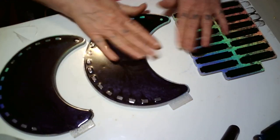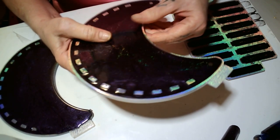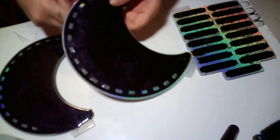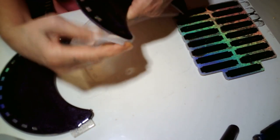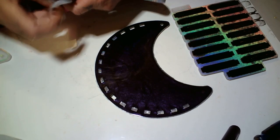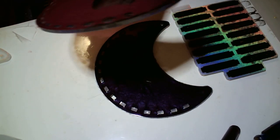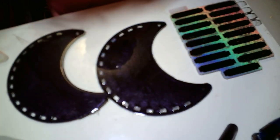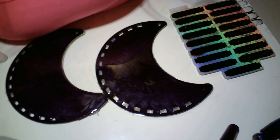Alright sweet babies, I'm back. Now let's see if this is ready. Here we go, let's see. Remember, I did the prism halo on this side. So what I'm gonna do — see it's still a little bendy — but we can unmold it. So that's what we're gonna do, gonna unmold this thing. Now y'all be thinking about what you want me to do next, babies. Let me get my hot knife plugged up because I have to cut out some of these little holes where I had some spillage, some overflow. So let me get this plugged up.